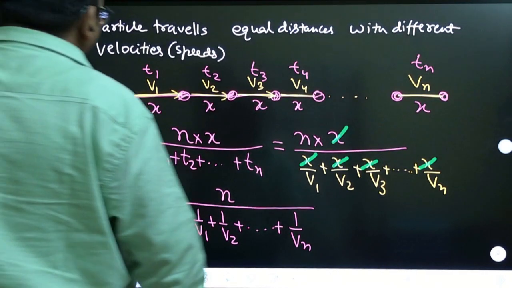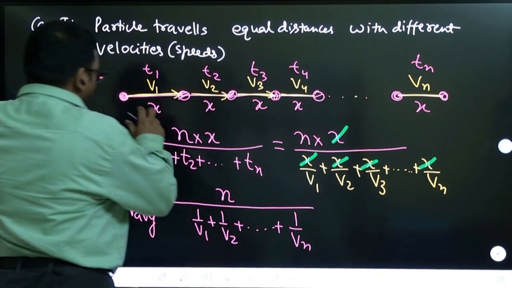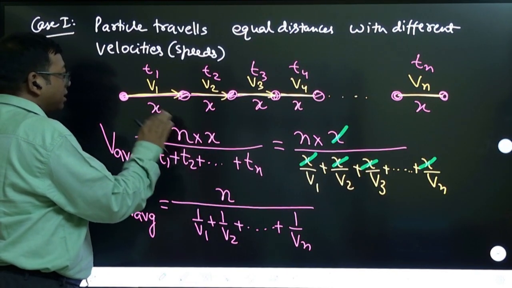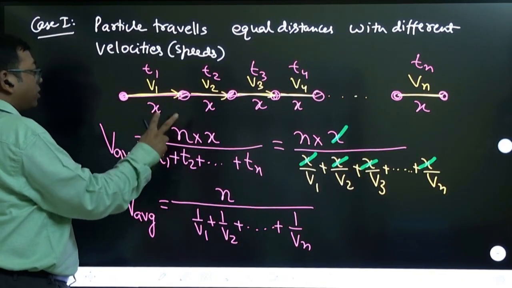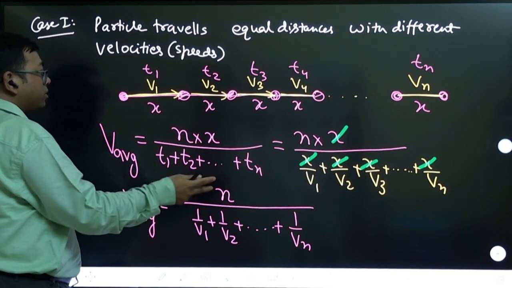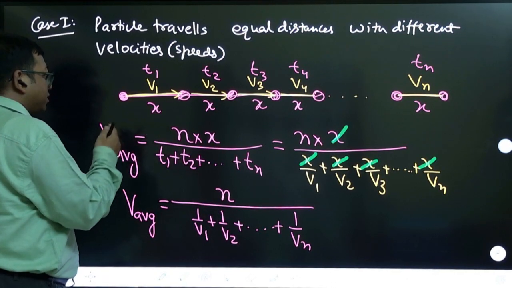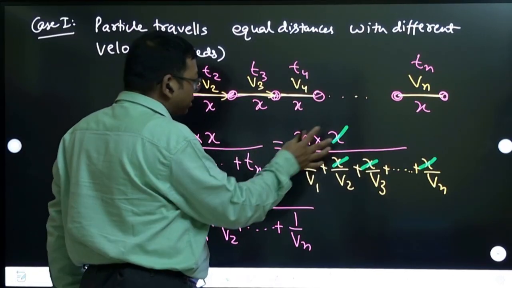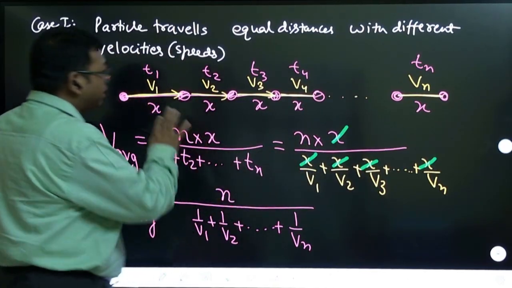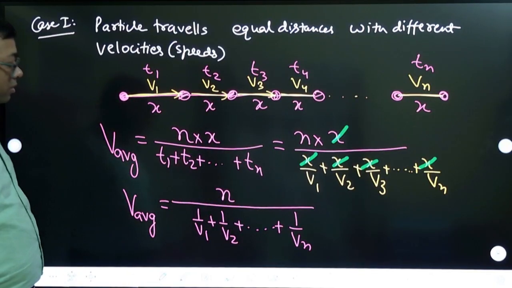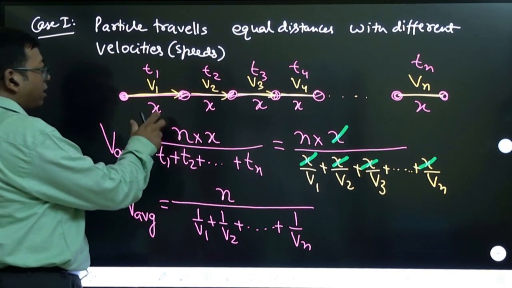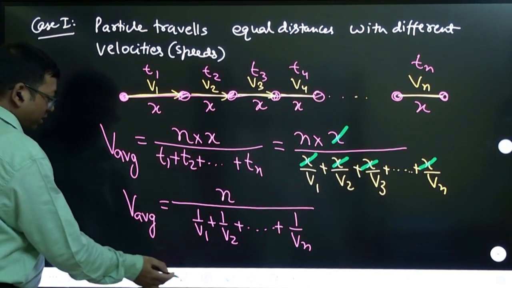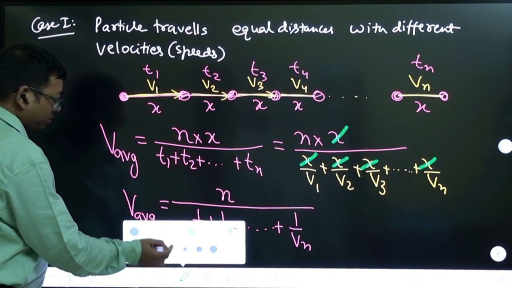They will say that the body travels first time with this speed and second time with this speed. So that means two only you have to take, right? N will be two. And if they say body first travels with this speed, then with this speed, then with this speed, then that means three times you have to take. So n represents how many different speeds are there. Depending on that you have to do the calculation.